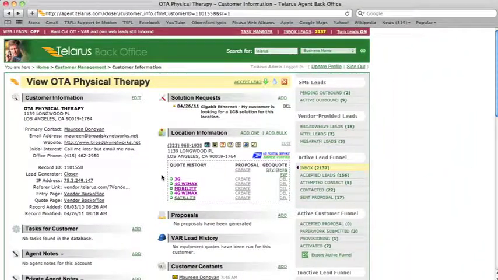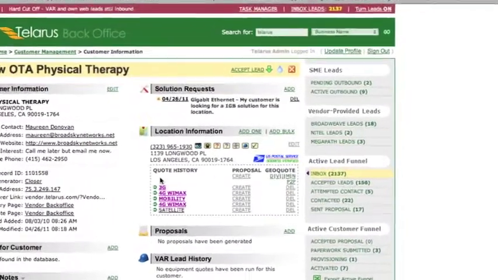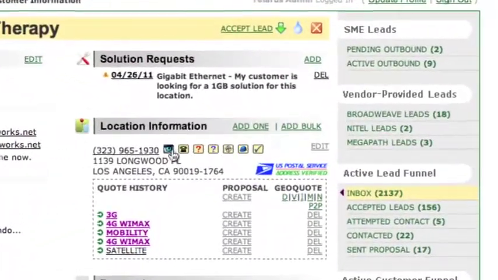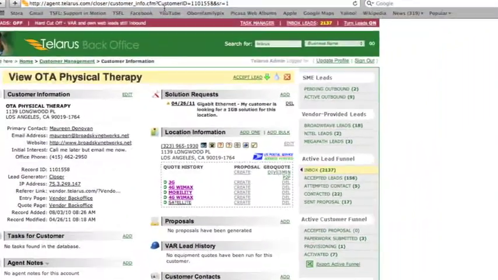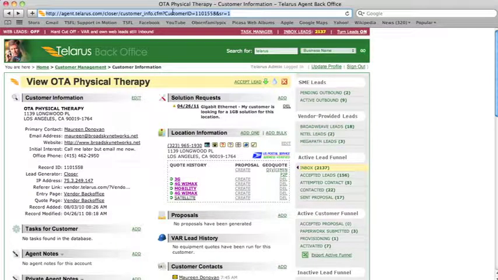Now that you know how to perform research for a single location using the Fiber tool as well as GeoScan, let's go ahead and start looking at complex solutions, meaning multi-sites. I've loaded a custom record here for our convenience so that we can get started.